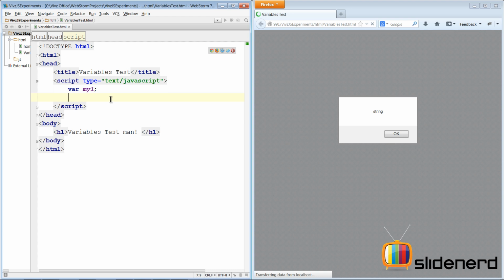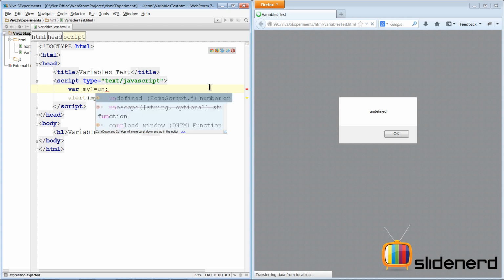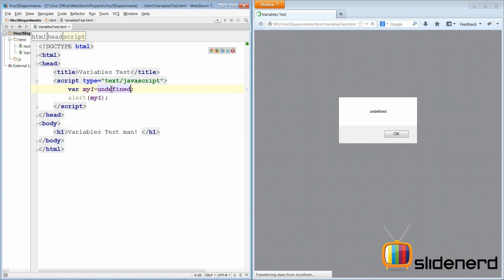Now for our second little experiment, we are going to experiment with undefined. Here I have a variable my one which has no value. Now if I say alert over here and put my one inside, what do you guys think is going to get printed? Let's save this, go here, refresh it. As you notice, it says undefined. I could also give it the value of undefined by saying my one equals undefined, and then if I hit refresh here, it's going to give you the same thing.